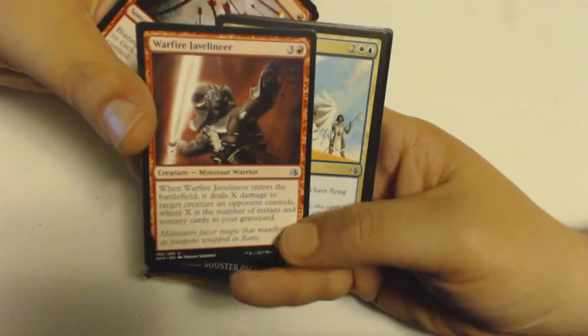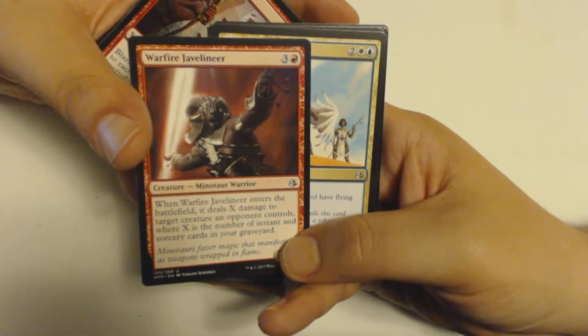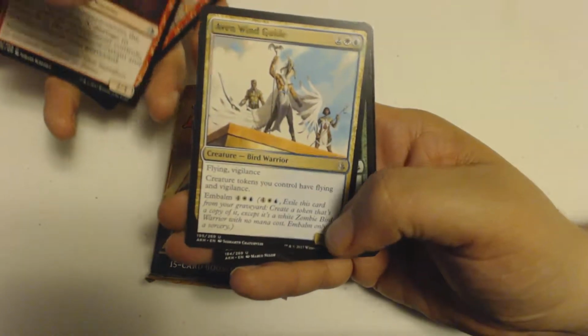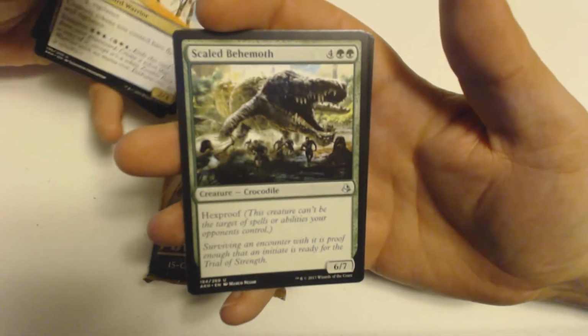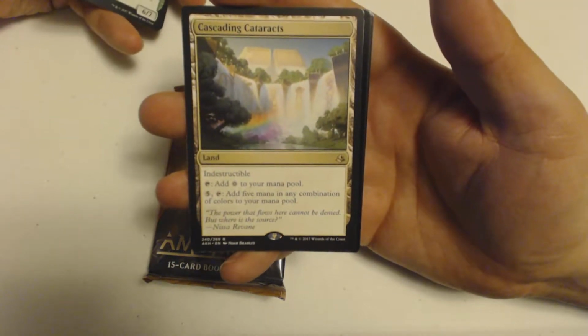But I got not a welfare javelinier, but a warfire javelinier. I hate that name already. Avonwind Guide. I got Scaled Behemoth. And my rare is Cascading Cataracts.